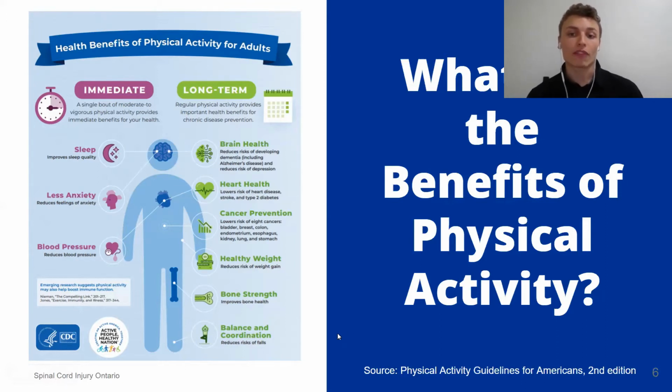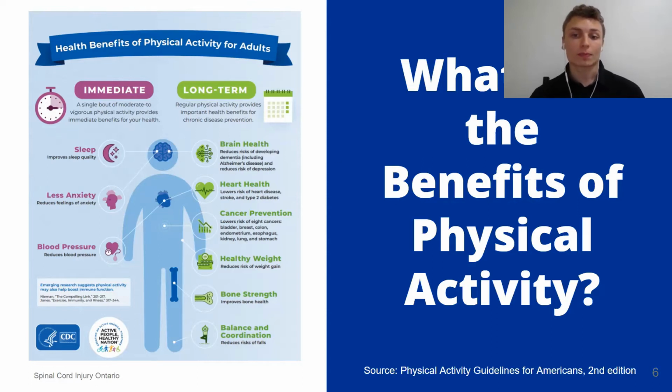The immediate effects that can occur after a single bout of moderate to vigorous physical activity include improved brain health by improving sleep quality, reducing depression and anxiety, and helping keep your thinking, learning, and judgment skills sharp as you age, as well as being proven to reduce your blood pressure. And that's all immediately after one bout of exercise.